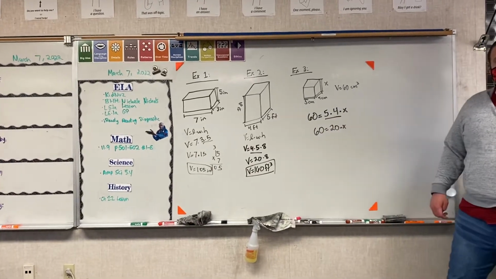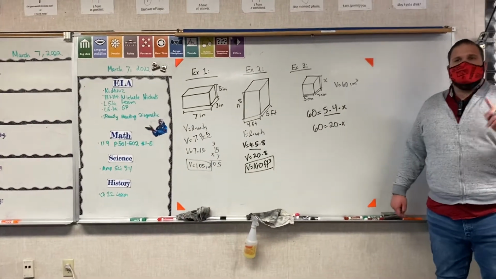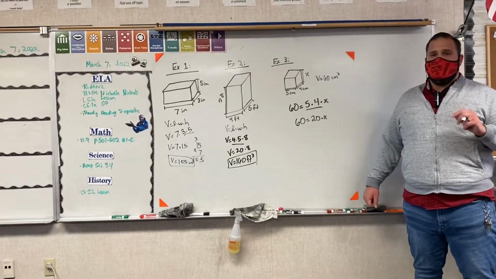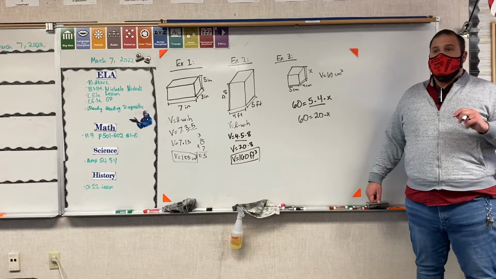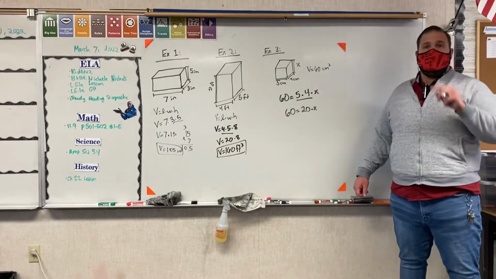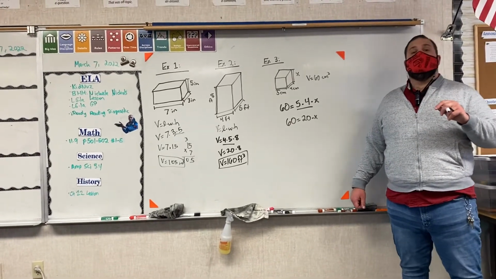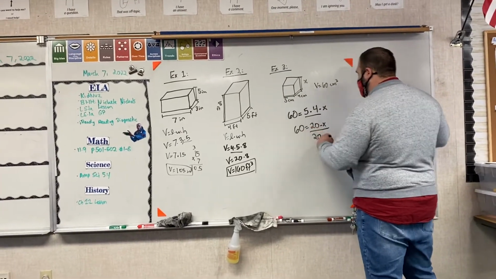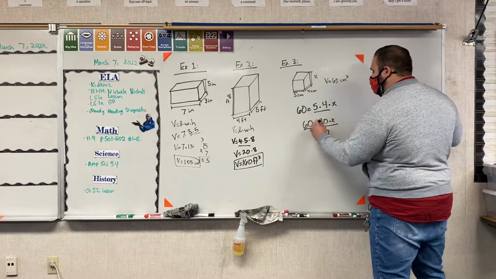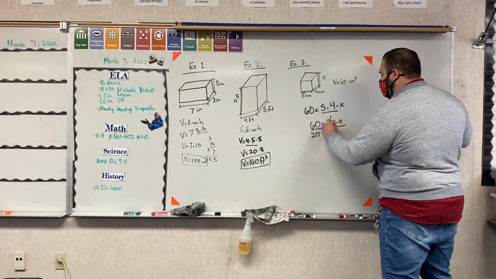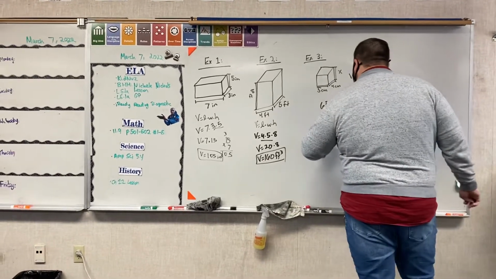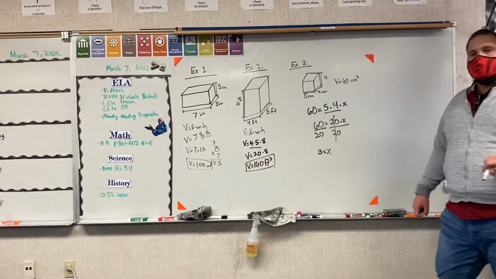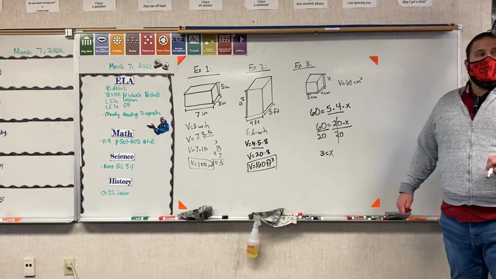Now we've done this before, we might forget. I'll give tickets if someone can tell me. What do we do to get this over here? You know, David? We multiply it? No, we got to do the opposite. Hyro? Divide? Divide. So we got to divide 20 from here, and whatever you do to this side, you got to do this side. So this cancels out. Now 60 divided by 20 is 3. So X equals 3.